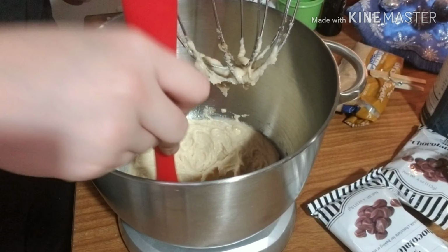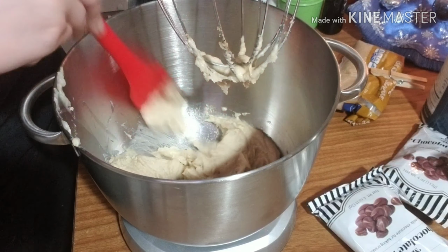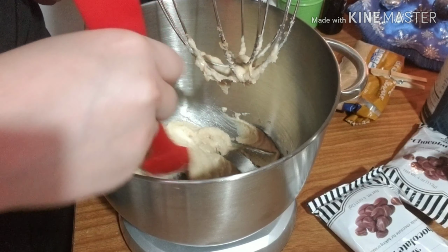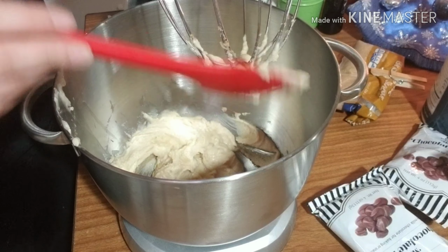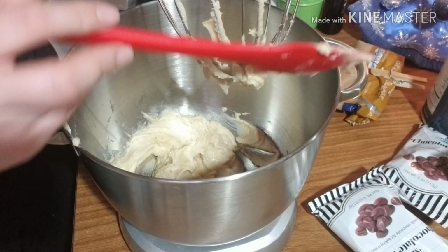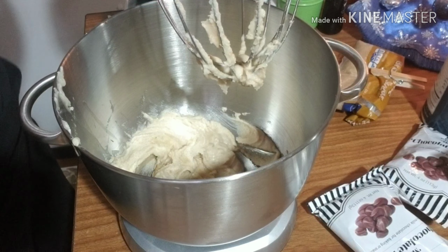I would like to double check, scrape my sides down, make sure everything's incorporated, just to make sure nothing got stuck to the bottom or anything like that. Now you guys can use an electric mixer. You don't have to use a stand mixer. I just happen to have one, so I like using it.